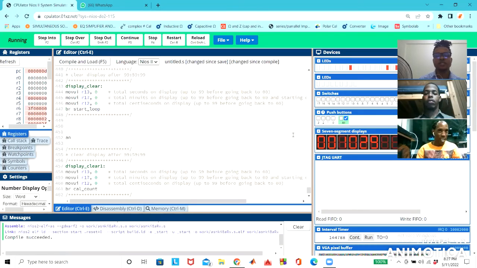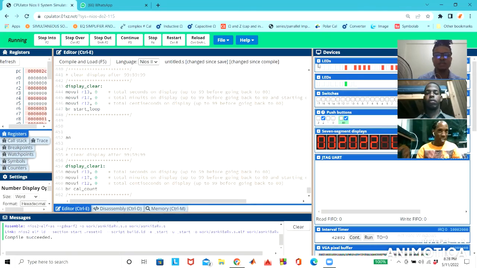So once it's counting, if we were to click on the key that represents the set, which is key number 2, it would hold the current display on the hex display.